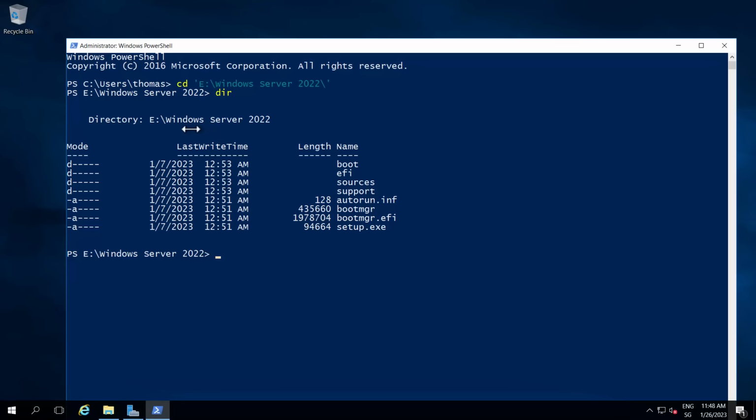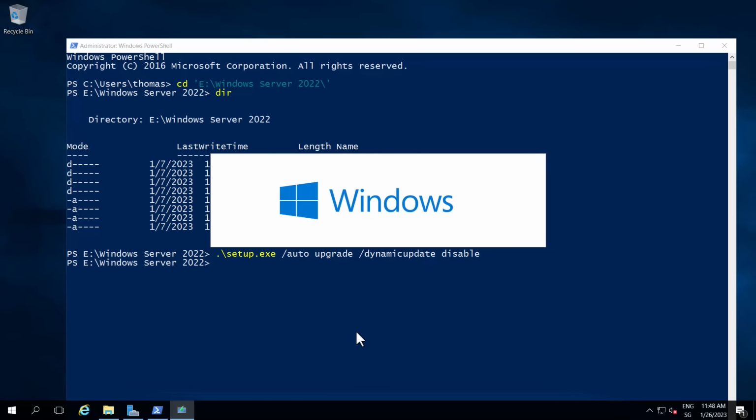Now, to start the upgrade, we're going to use a simple command. Again, you can find this on the documentation page itself, but basically we're just going to run setup.exe with some parameters here. This is so that everything runs in the background without any interaction and has no issues. So we're going to run the setup, and this will then start the installer. You can see here it takes a couple of seconds to prepare.